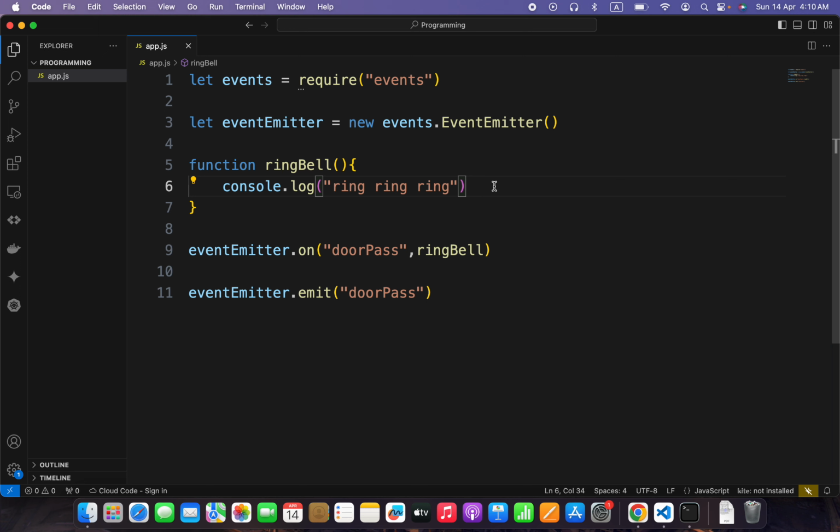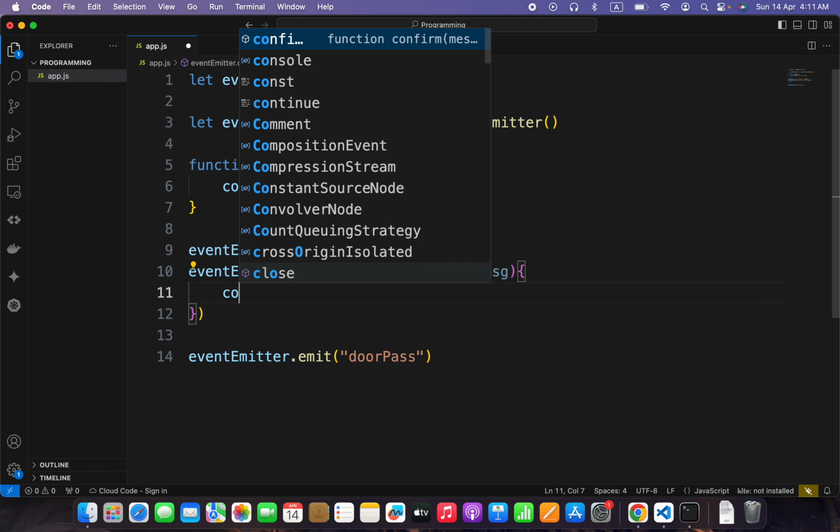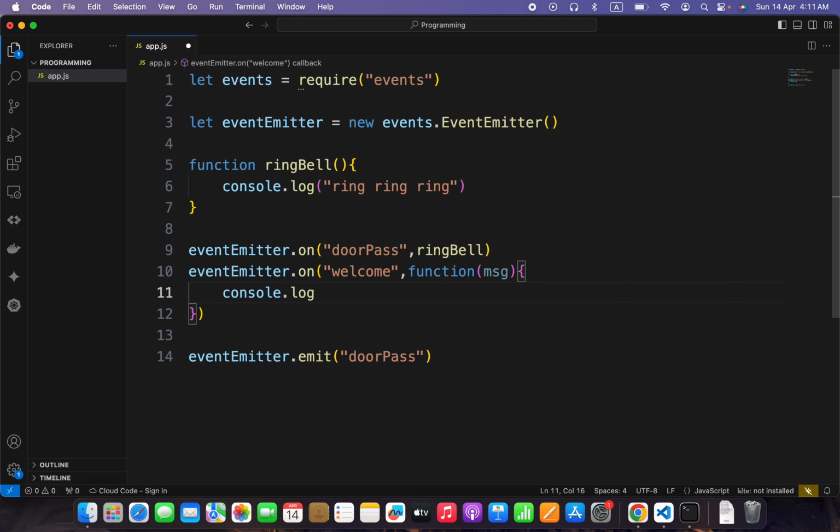We want our reception to pass a welcome message to the customer also. Let's see how it will work. We will configure another event called welcome. Here we pass an anonymous function, and in the anonymous function we can pass message and say console.log message. That's it, it's pretty easy, pretty simple.